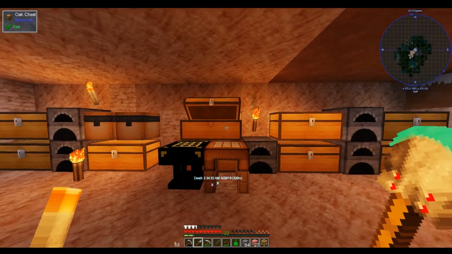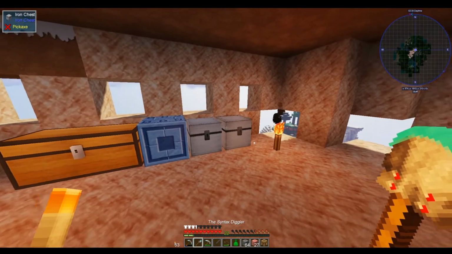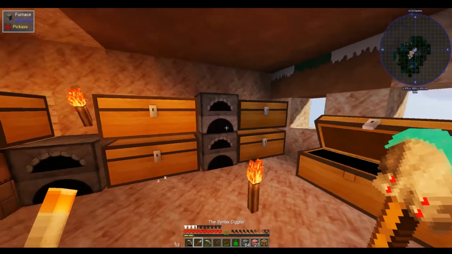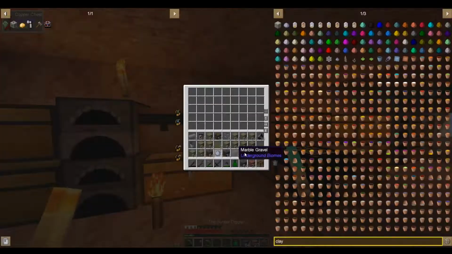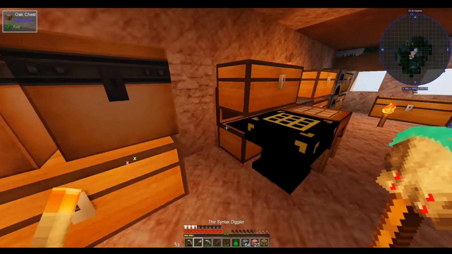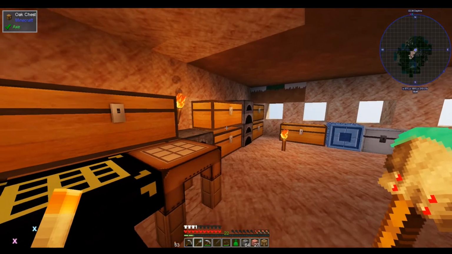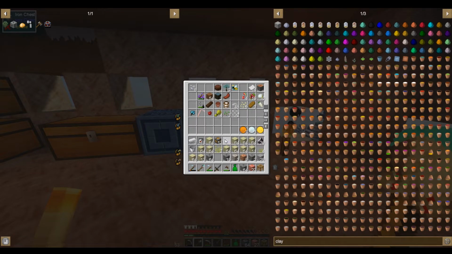All right, so there we go. Clay. There's 7. Nowhere near enough. And there's the plates. I don't think we're going to have any clay here. We may have to go look for some clay. There's 3 more. That's definitely not enough. There's only 10. Dang. So close, but so far away. That's fine. Not a big deal. So let's just do this again.